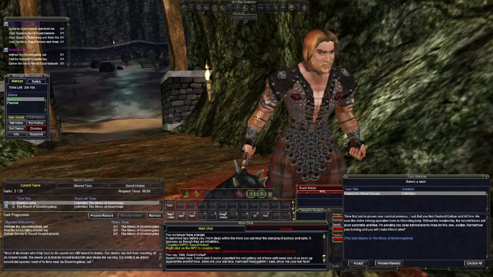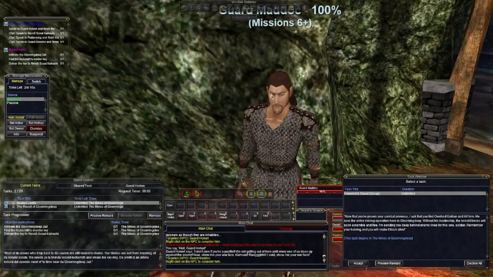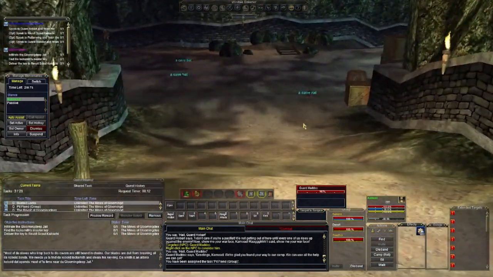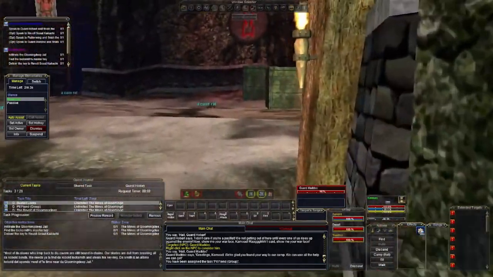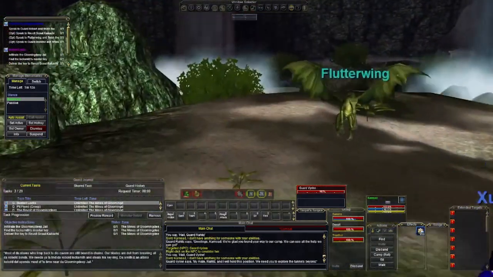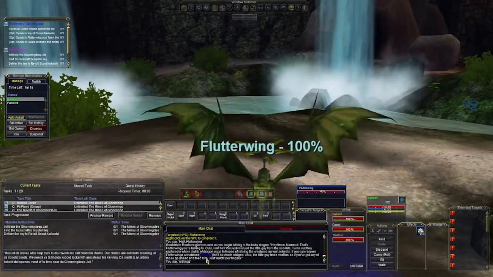Now that we've finished up that, we're going to get another quest. This one is the Pit Fiend. It's the last one we'll probably end up doing, since it's basically a raid boss, but in the tutorial. Now we're also going to run over here and speak to Flutterwing, because Flutterwing also has something that we need to do.